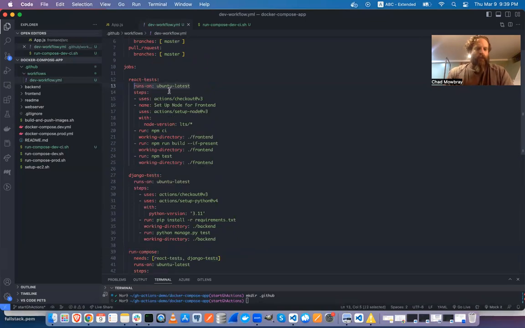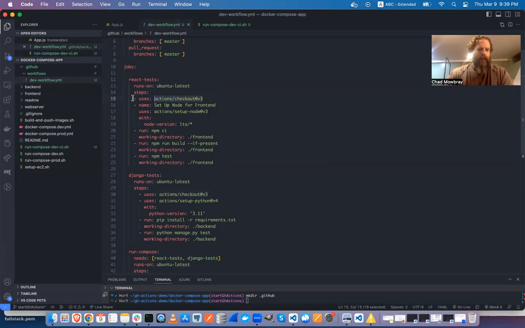You have to specify a few things. Just like a Docker file, you give it a base image. So that's what this is here. We're just running on Ubuntu latest. That should meet all of your needs. You're gonna run it on Ubuntu latest. This is the operating system. And then the steps, these are the specific actions or things that are gonna happen.